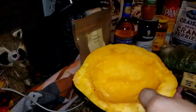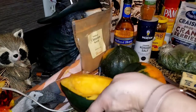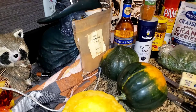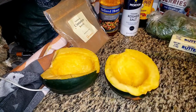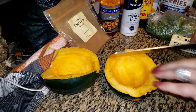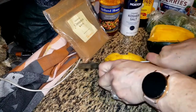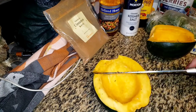But anyway, when you scoop out the seeds, you're going to put your spoon in there and scrape it all out. It's going to look like this. Okay? So we're going to just go like this and scrape all that out. Guys, just so you know, I cut the stems off. I have one left to do, like this right here. Okay, so you're going to cut this into 4 or 5 slices. Okay, like this. These are hard to cut. Actually, I'm going to have Ken do it.